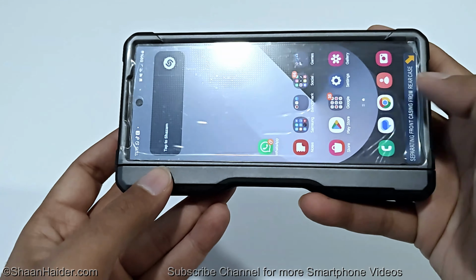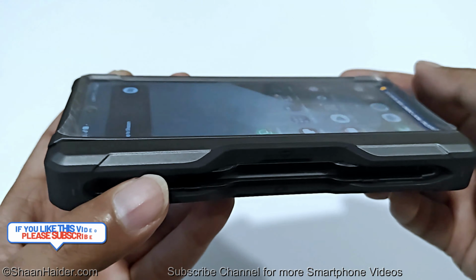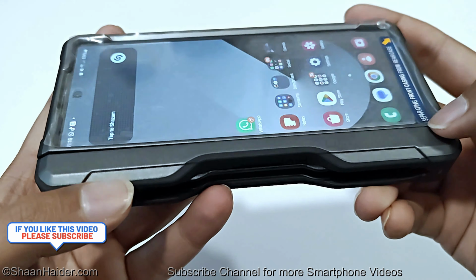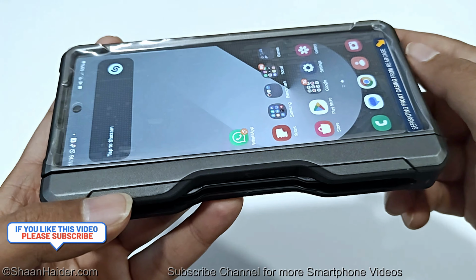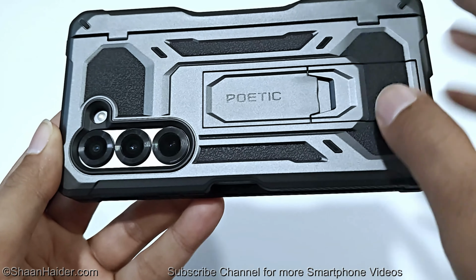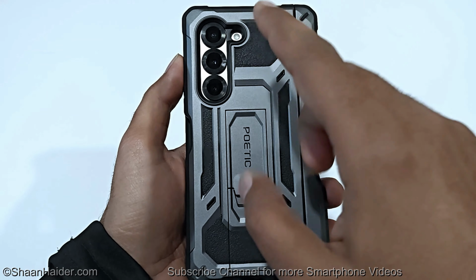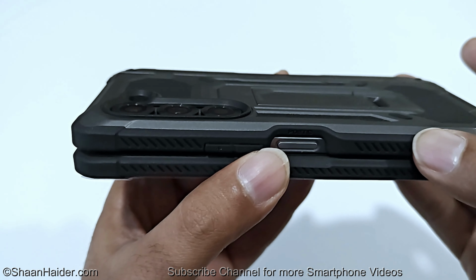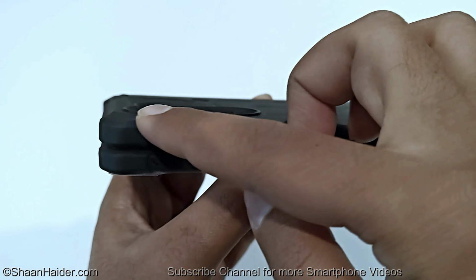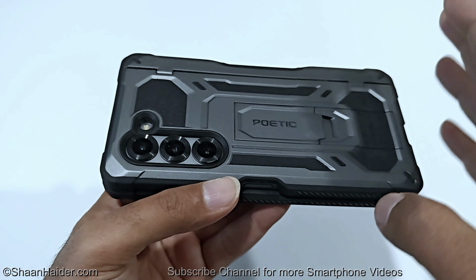As you can see that the front part is protected by the screen protector, and the edges are raised a lot to provide protection to the cover screen if you accidentally drop your Samsung Galaxy Z Fold 6 with this Poetic Spartan case on it. On the back we got this Poetic branding. Here we got all of these textured foam, and then here we got the cutout for the camera and the flash. And as you can see, once again the back is quite elevated from the body of the Z Fold 6, and because of that the camera lens and the flash is fully protected even if you drop your smartphone along with this case.